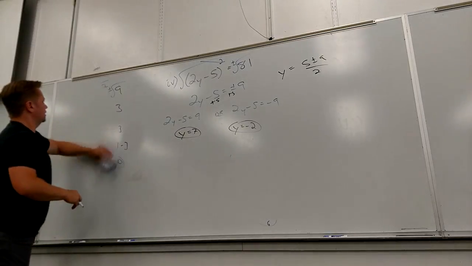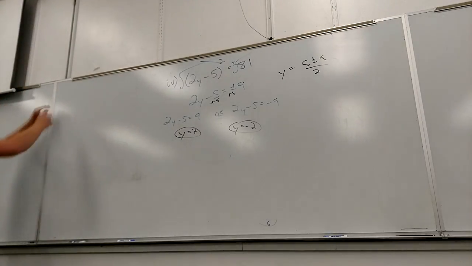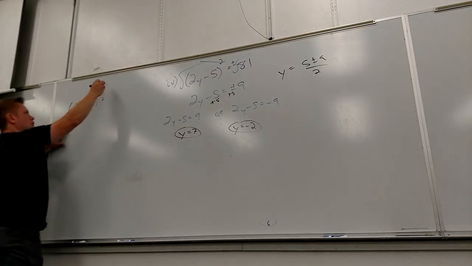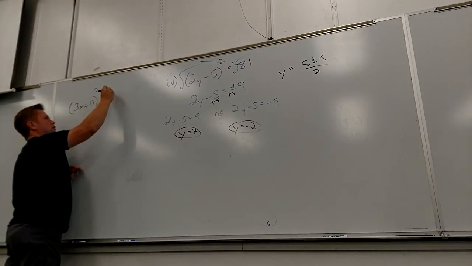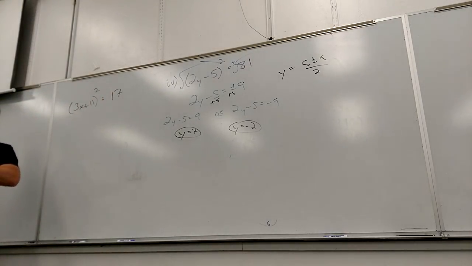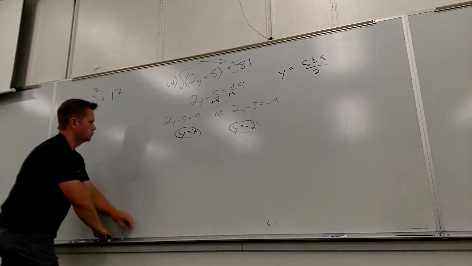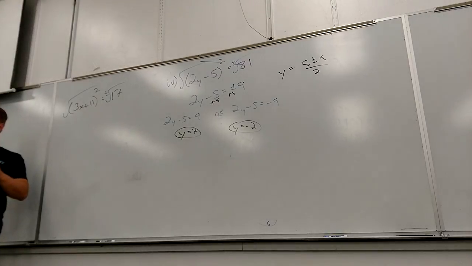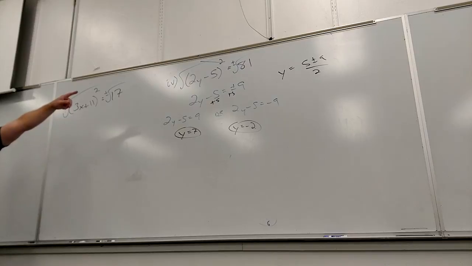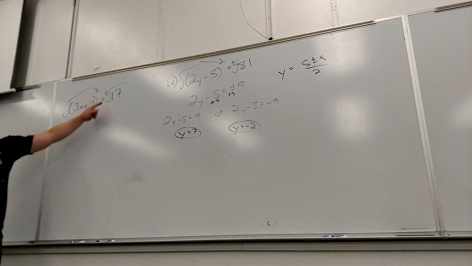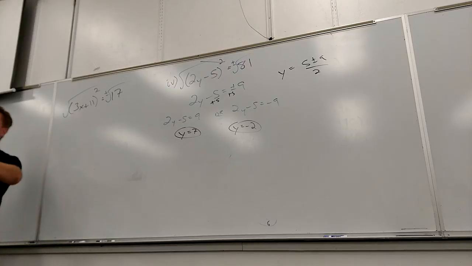So let's do one more of these together. Grab this. So square root, plus or minus. What's the difference with this one is, that one I know the square root of it. This one I don't know it, I don't want to know it. To be honest, I know it's a little bit more than 4.